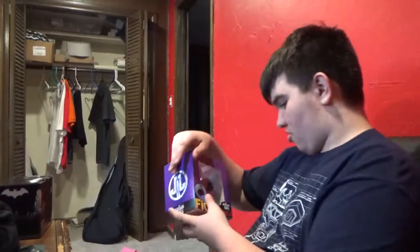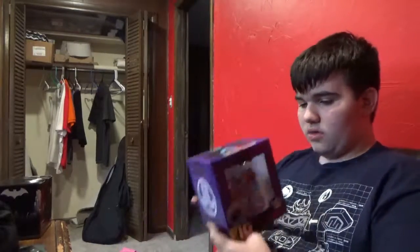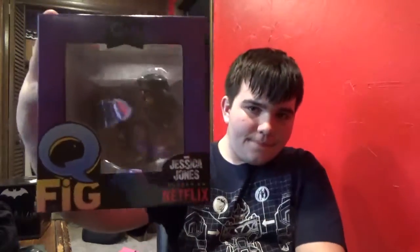A sharpener for the pencils. What's this? A color-changing Batman mug — nice. The outside shows nothing. I'll open that up later. And a Jessica Jones figurine — a Q-Fig. I don't watch Jessica Jones, but I want to. I want to finish up watching all of them before the Defenders comes out. Nice.